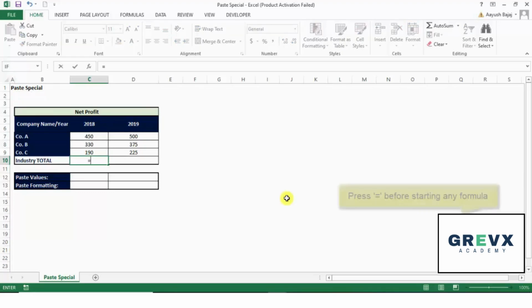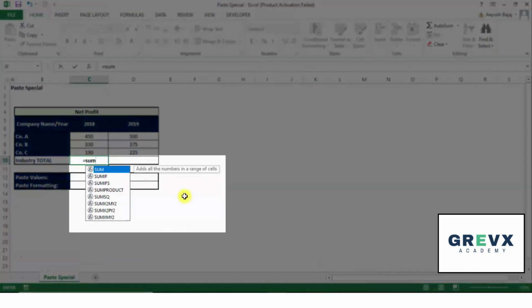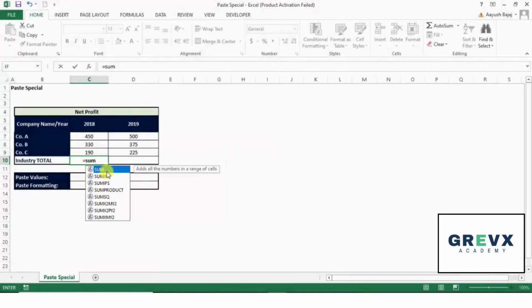So before starting any formula, you always press is equal to, right? Equals sum. Now as soon as you type sum, a drop down will appear saying what sum function you want to use. Let's say we want to calculate the normal sum. So the normal sum adds all the numbers in a range of cells.